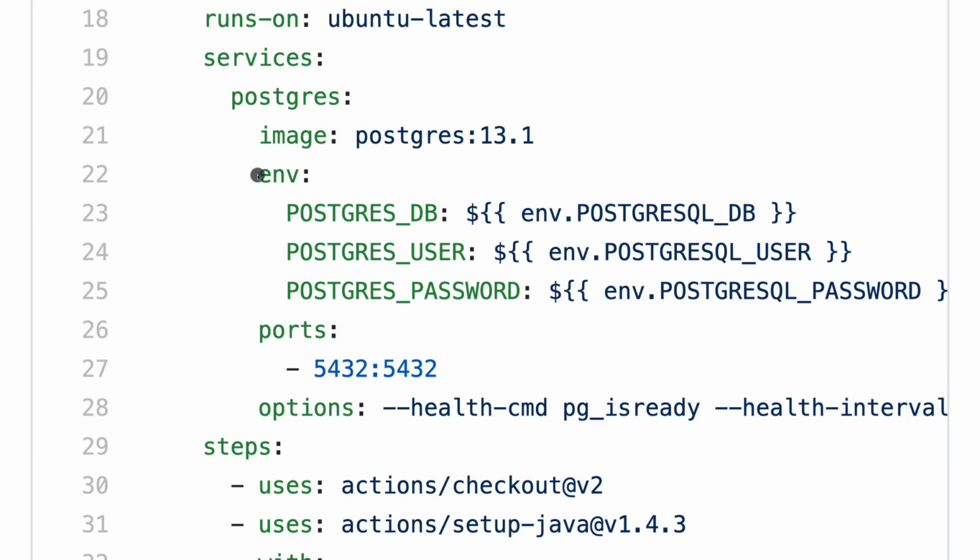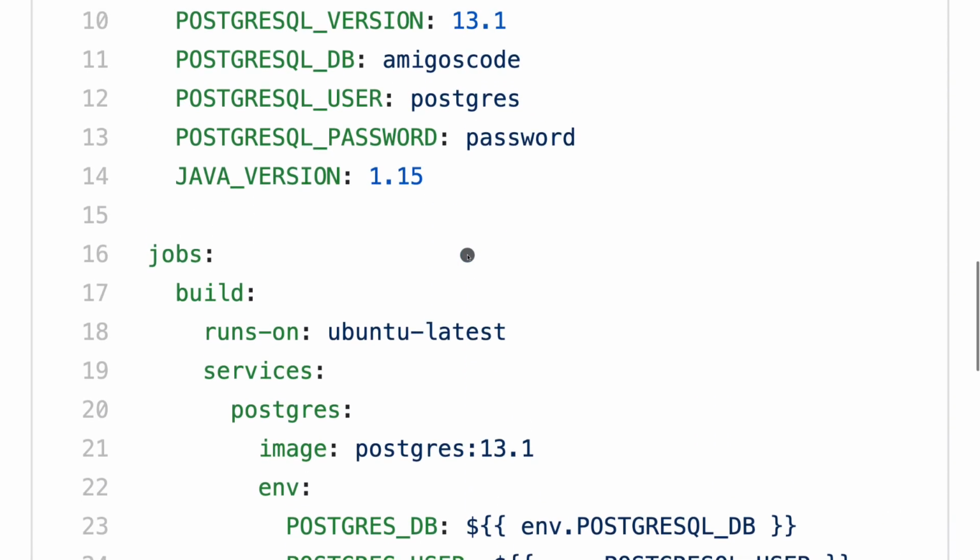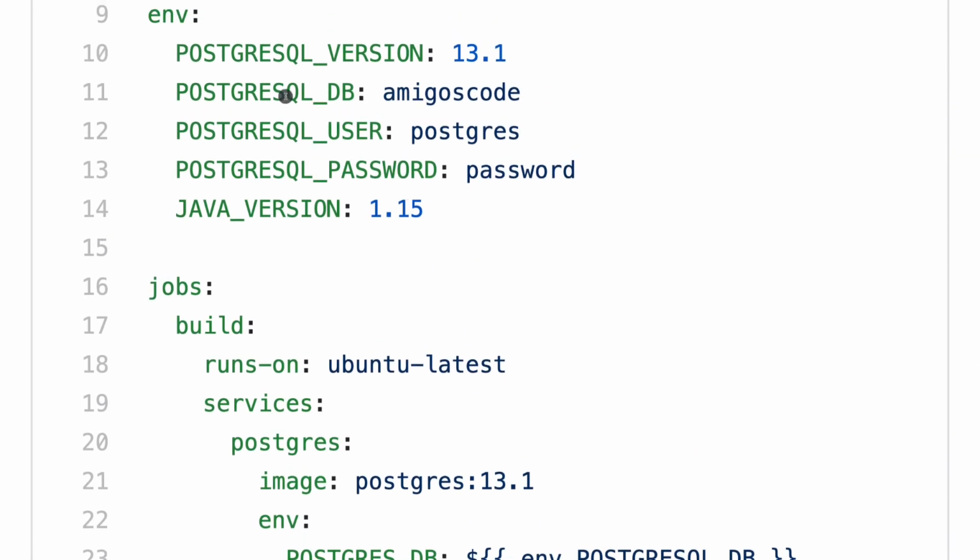Then I'm passing the environment, and I'm saying the Postgres database. This comes from env. env.postgresdb refers to the one above. The same for password and username. So it refers to these ones in here: db, username, and password.